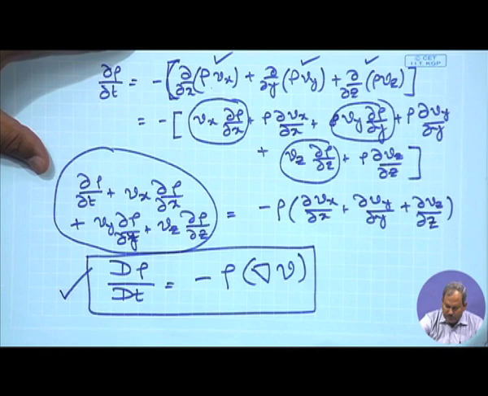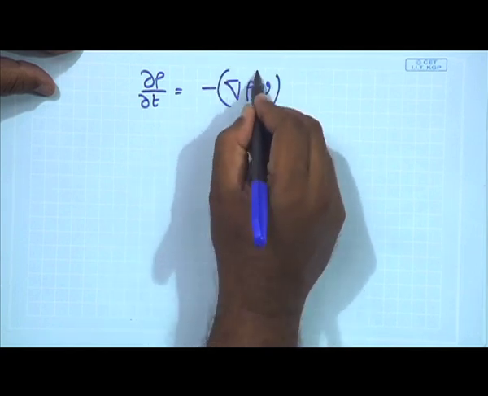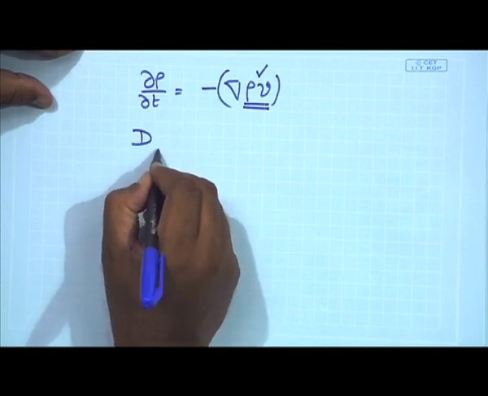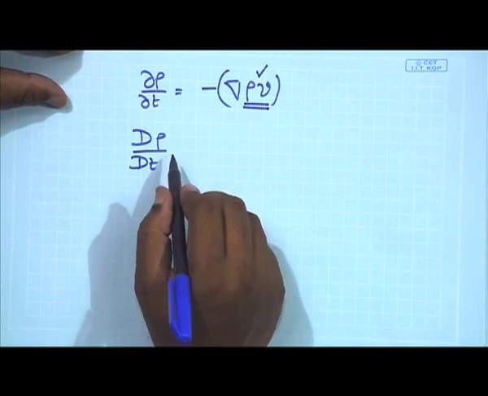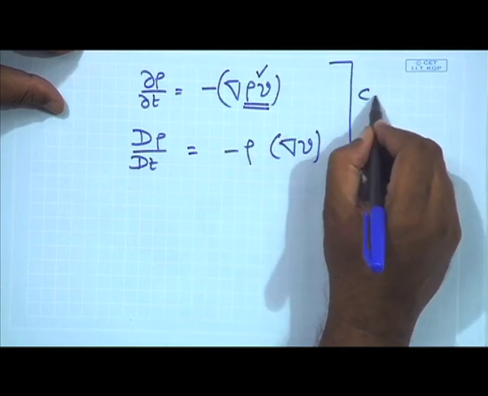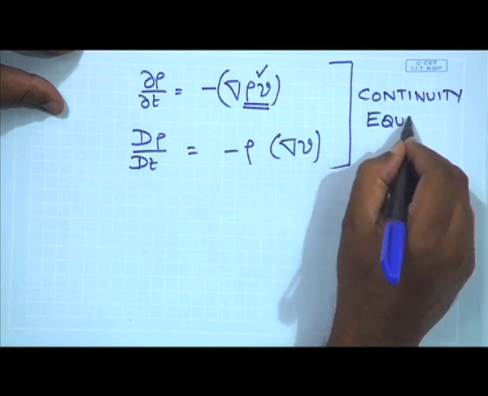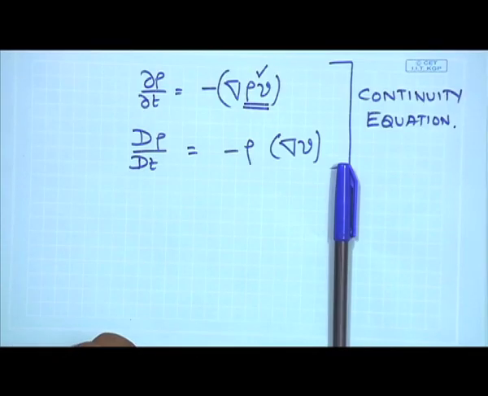So, the two common forms that you would get for the equation of continuity: one is del rho del t, which is the partial time derivative, equal to minus the divergence of the mass flux vector, and the other one is D rho Dt, the substantial derivative of density, equal to minus rho times del dot v. These two together are known as the continuity equation. This continuity equation plays a very important role in fluid mechanics and transport phenomena, because it is nothing but a statement of the conservation of mass. So, rate of mass coming in minus rate of mass going out must be equal to the rate of mass being accumulated inside the control volume.